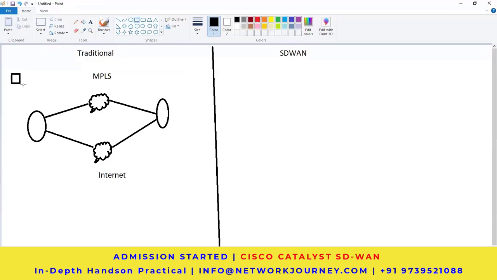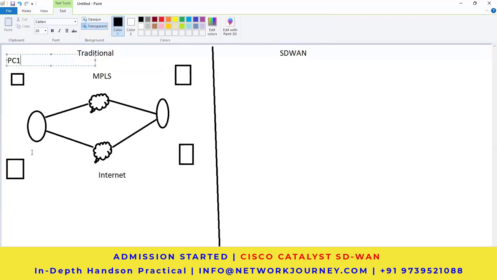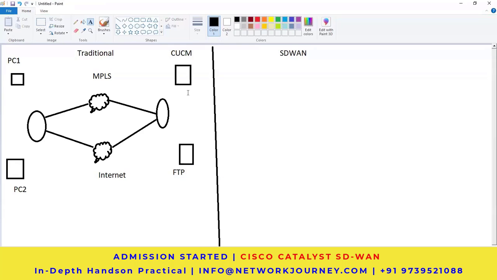If I have user PCs, PC1, PC2, and let's say a SAP server, or let's say CUCM, some voice server here, and let's say FTP, file sharing or file backup, etc. Then this PC would be connected to the router somehow via core switch and access switches, similar here, right?